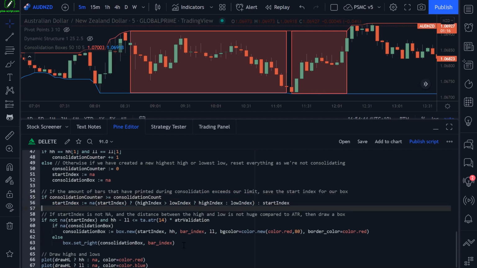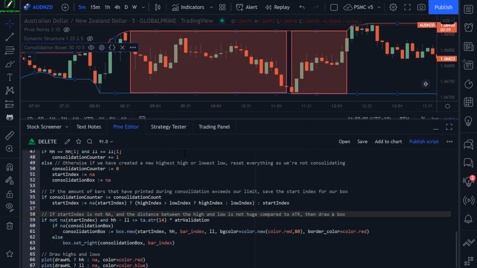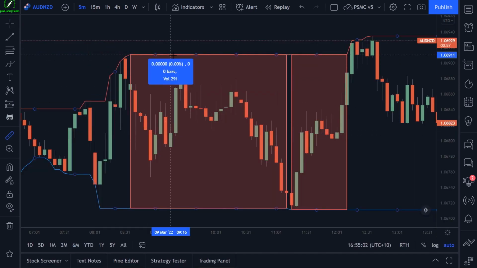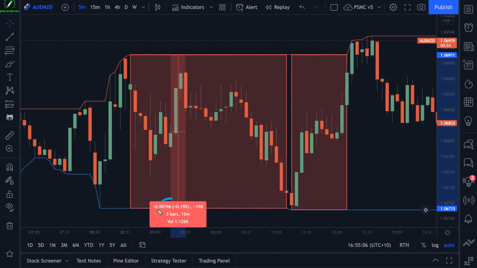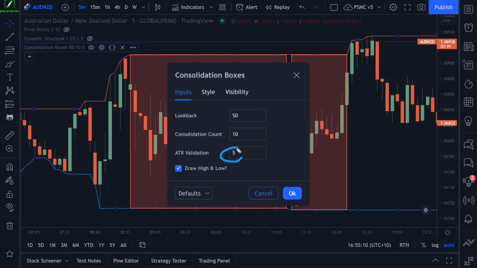And then finally, this if statement here checks if start index is not NA, and the distance between the high and low is not huge compared to the ATR value, then draw a box. So that's what the ATR validation setting is for. If the price distance from our high down to our low is greater than, by default, 5 times the ATR, then we don't draw the box.